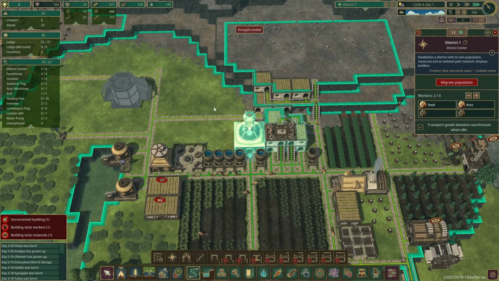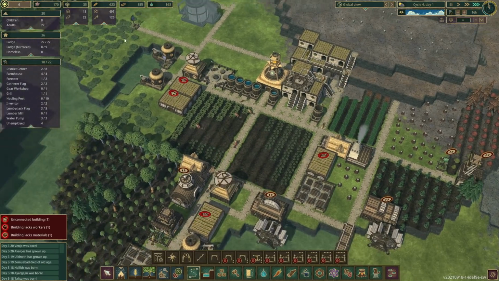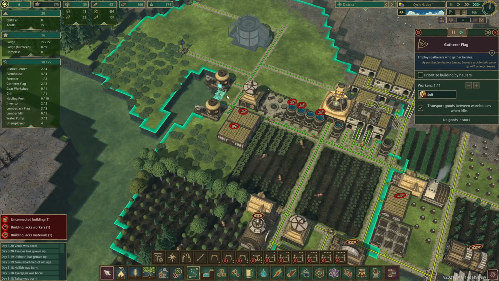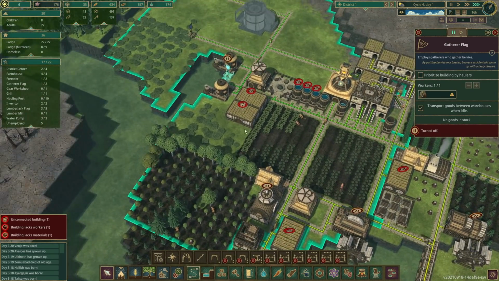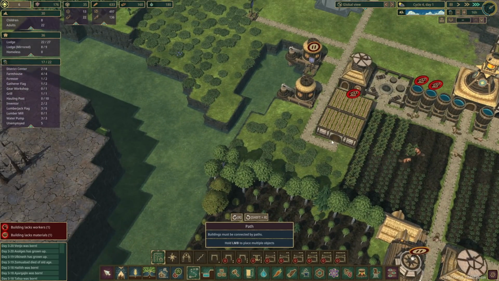Oh my god, we have so many freaking beavers. Our food is looking amazing, though. I mean, we don't have any more berries, so that's not necessarily a good thing, but... I'm gonna turn you off so you can go elsewhere. Oh, there's nothing connected to them. There we go.